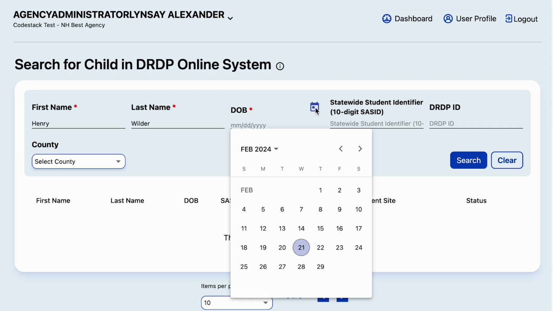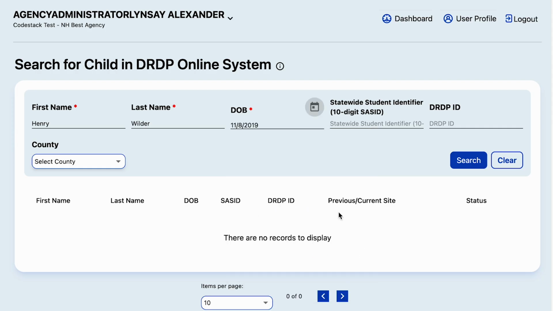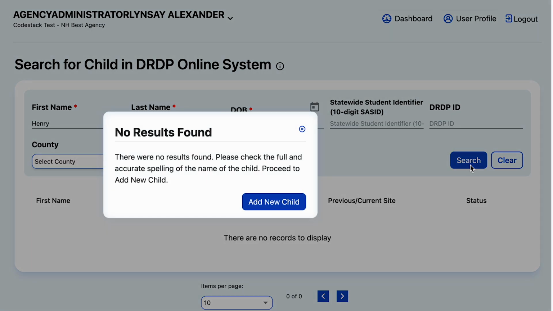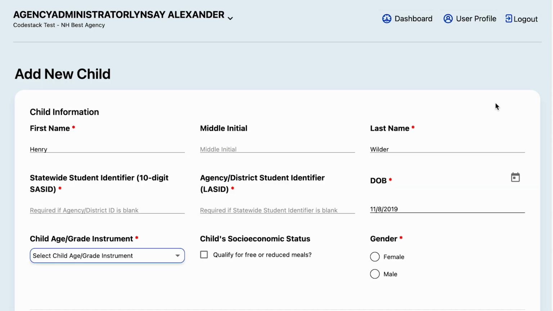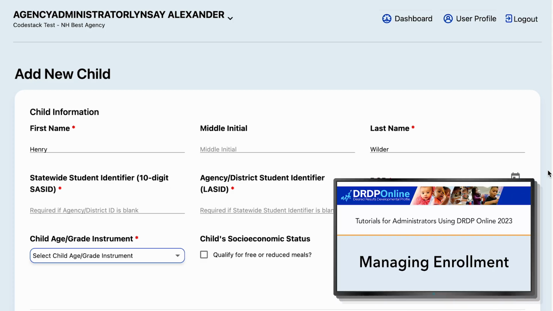Select the date, and then you'll be able to search by year. If no children were found with that information, you'll be able to simply move forward by adding a new child. For more information on how to search DRDP Online for children in other agencies, please see our tutorial entitled Managing Enrollment.